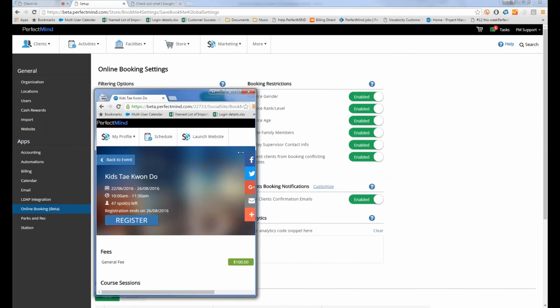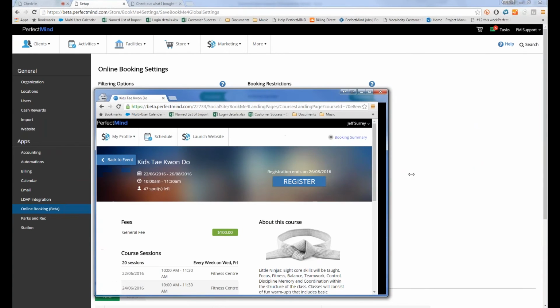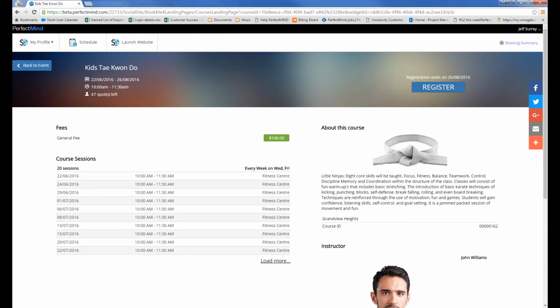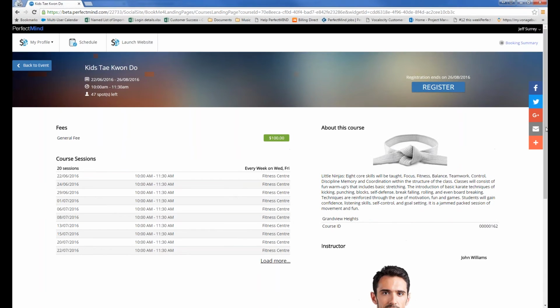So let's say that I'm already registered into a swimming class every Monday and Wednesday at 9 a.m. However, I now attempt to register into a martial arts class that's on Wednesdays at 9:30 a.m. That is a conflict. I cannot attend both of the sessions. I have to choose one. So what we have now is a setting that will allow you to decide if you don't want the customer to be able to book when there is a conflict.